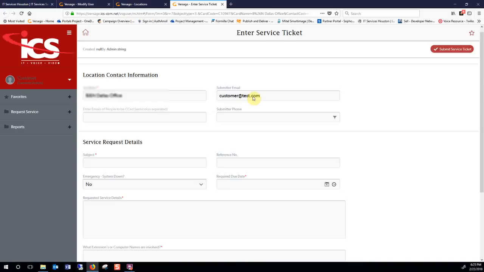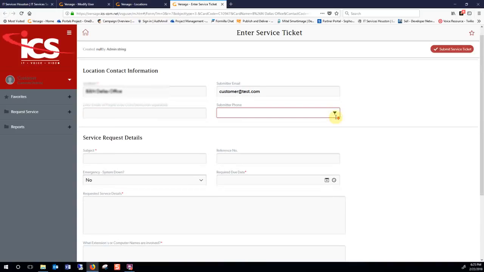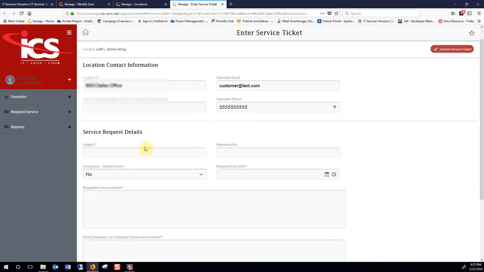We've discussed that earlier. Maybe you're submitting a ticket for someone else. So here you can CC that person so they know you submitted the ticket, and then when we give updates, they're also copied on that so they know what's going on with the ticket. The submitter phone, because there can be multiple phones per account, doesn't auto-populate, so you have to click this funnel, and then it will pull it from your login and auto-populate that phone number.